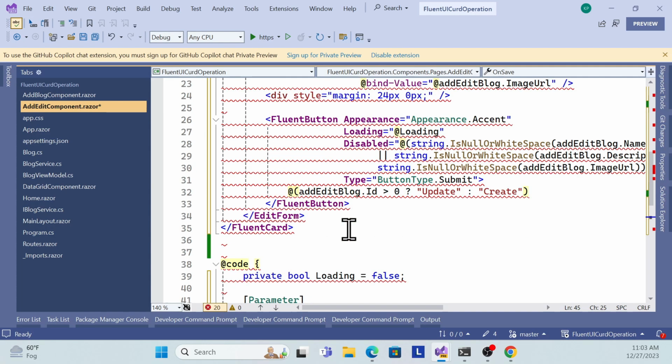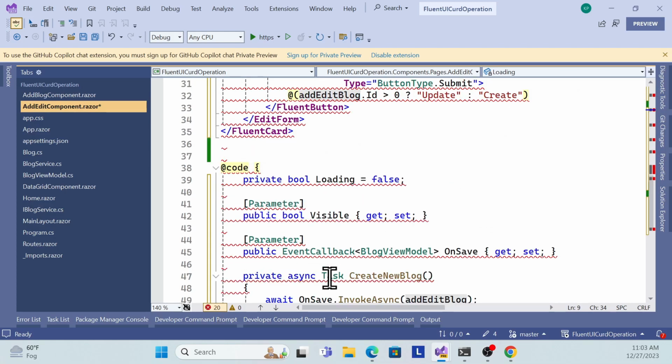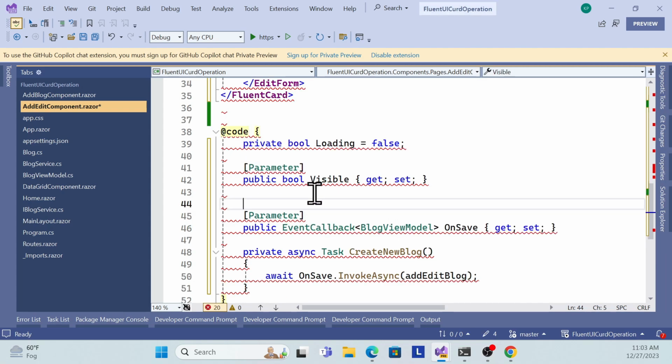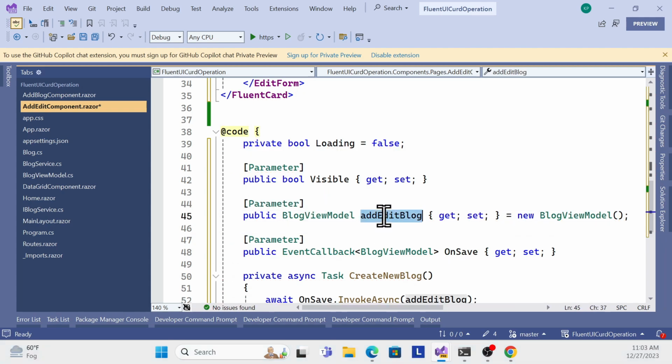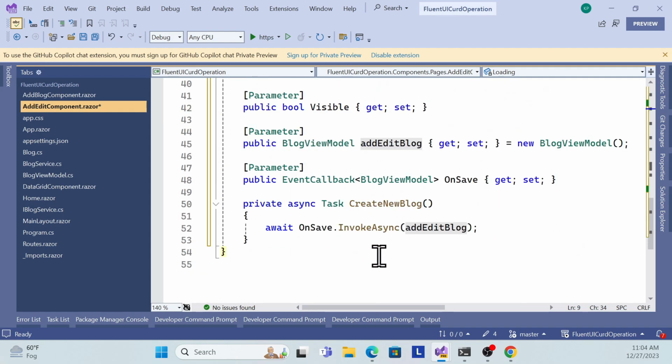So it's very simple. And one last thing actually pending, this model, right? So whatever input model we get from this parent component, that I need to declare as well. So first of all, what I need to do, I just create again as a parameter here. So I just create this parameter, and this parameter I need to use anywhere, right? So all the place I just use this parameter.